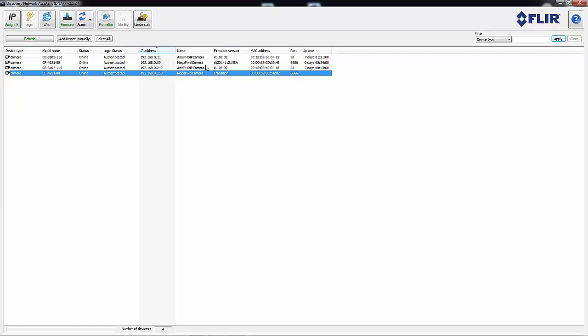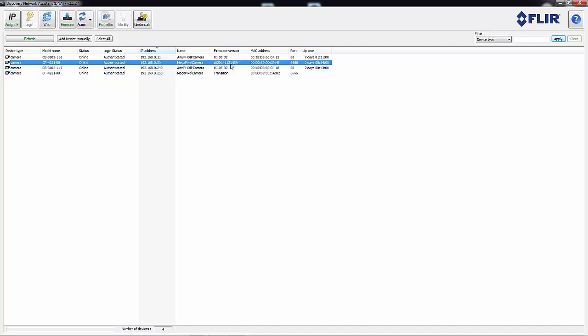Because these are the same exact camera models, I could highlight both of them and then simply click on my firmware button and it'll take me to that. I could update as many cameras of the same type as I wanted by using my Control or Shift keys like we do in any Windows operation. But for right now, you can see this one already has the correct updated firmware. This one does not, however.